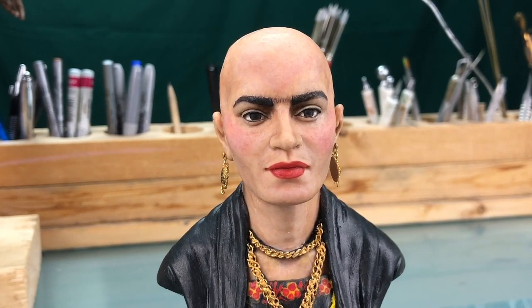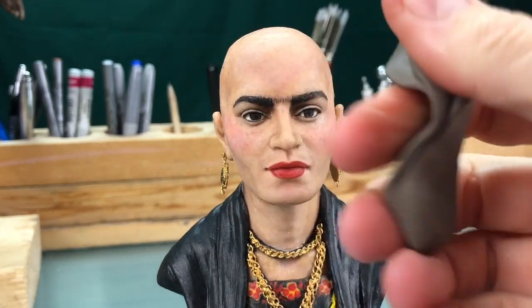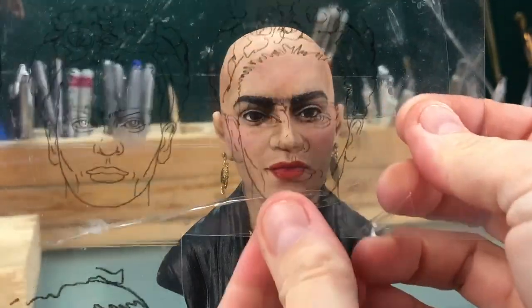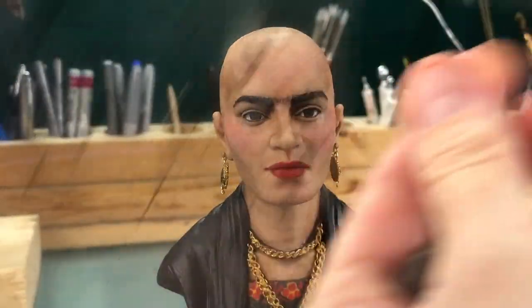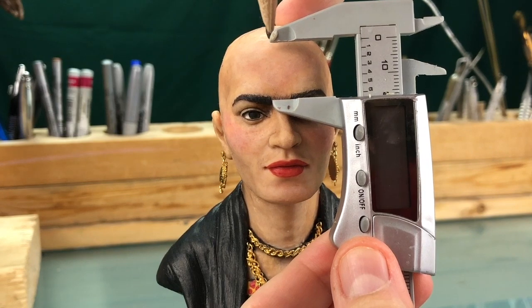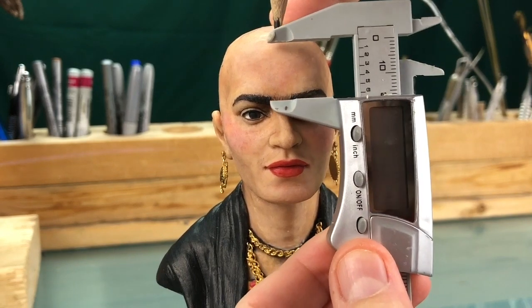All right, so now let's work on her hair. So the first thing that I want to do on her hair, I'm working with dark brown clay, and I'm going to measure. You can measure either with your transparency or with a caliper her hairline. Okay, we want to know how big is her forehead. So let me get a caliper, and I'm going to make a mark with a pencil. Make it stronger, I can barely see it. Right there.